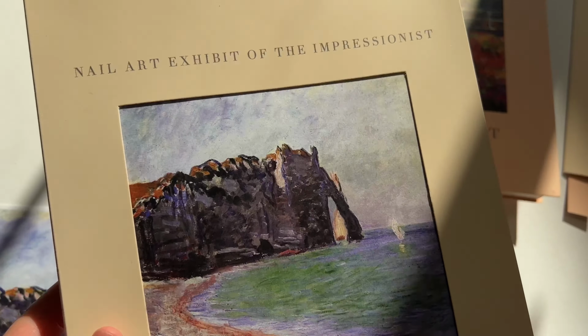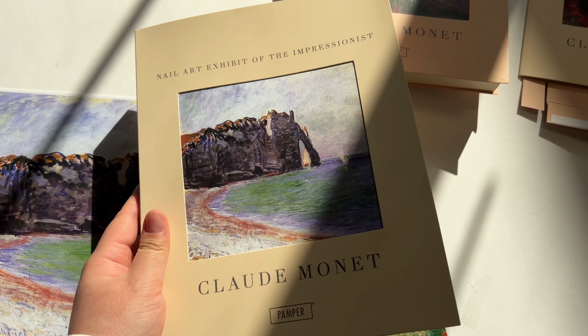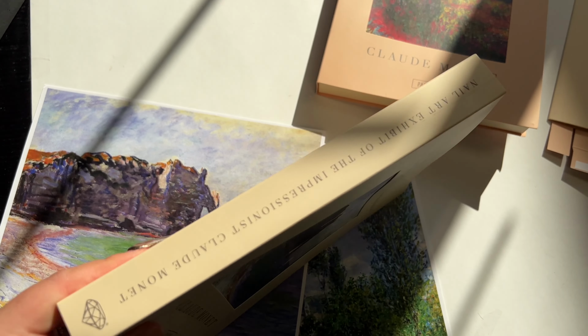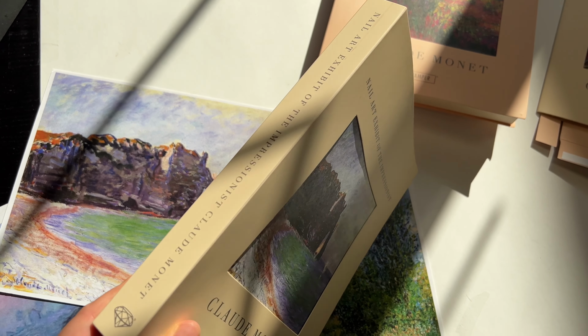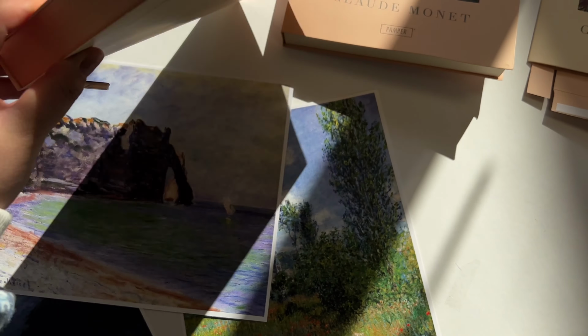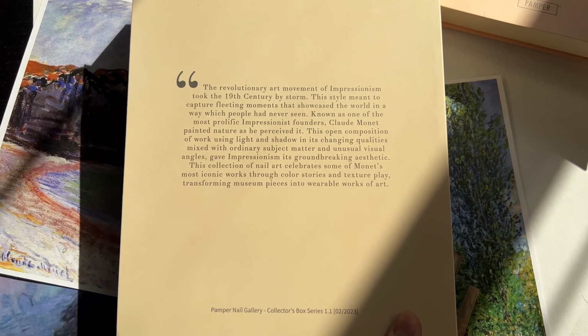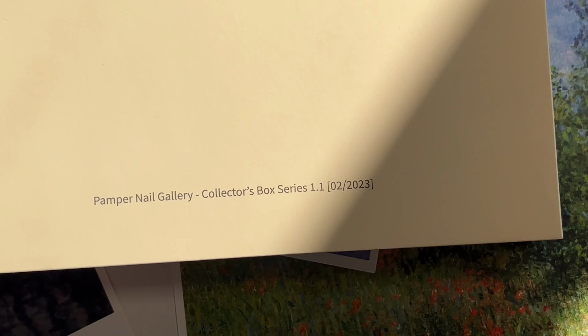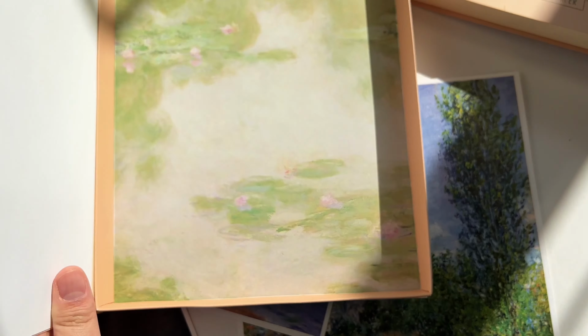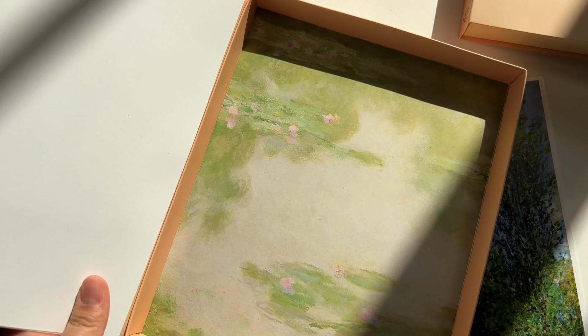Hold up, let me do an introduction really quick. In February of this year, Pamper Nail Gallery launched our very first concept for a mystery box. These boxes are meant to meld the world of nail art with a real life object. That's why this very first mystery box looks like one of those artsy coffee table books. Now these boxes are meant for the Pamper team to have the utmost amount of design freedom.